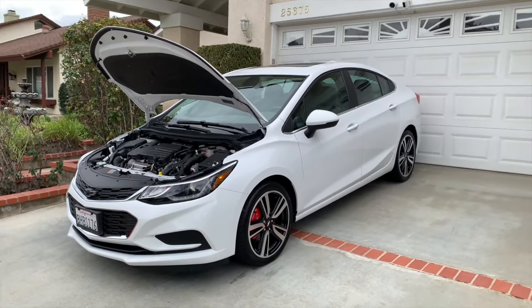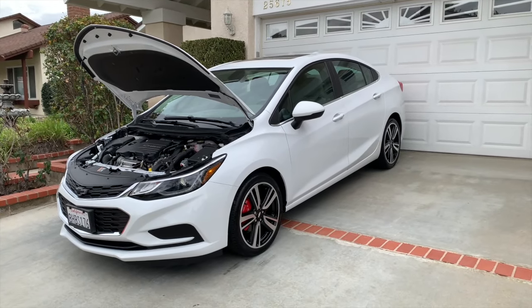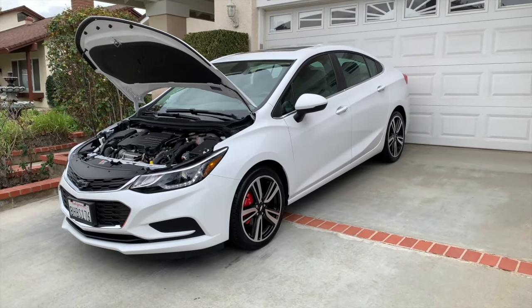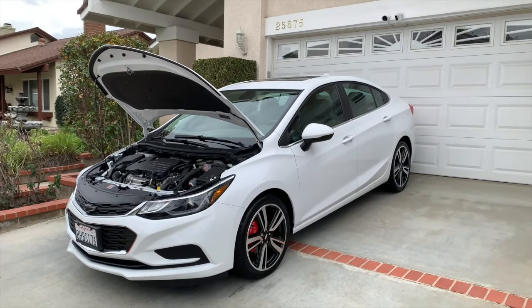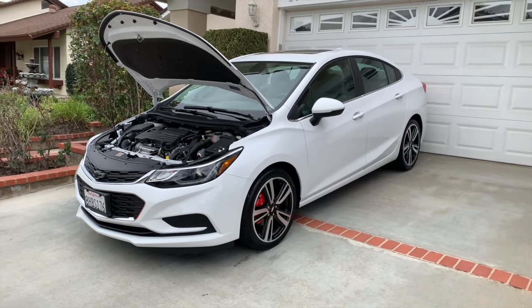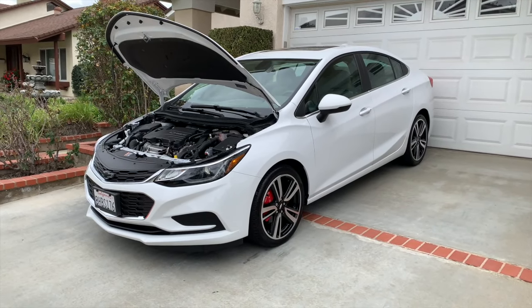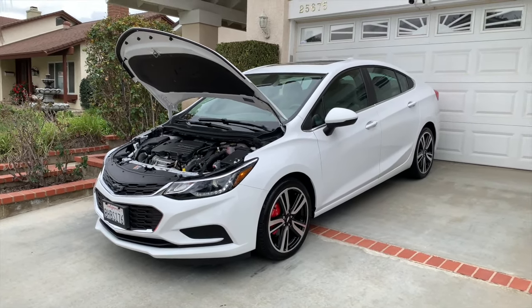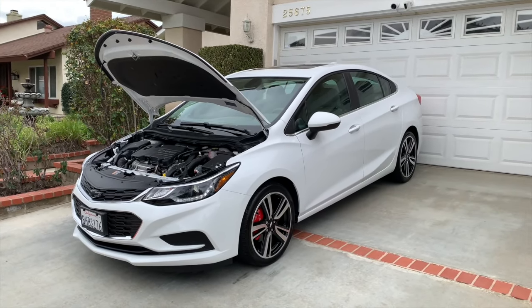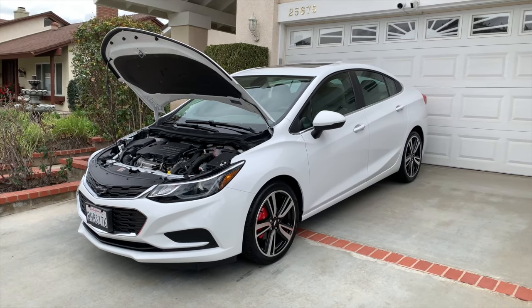And I said in the other videos, hey, this is nothing to get excited about. It's just a cheap economy car, but I think I've got it dressed up pretty nicely. I think it looks pretty good. For literally a $17,000 car, I probably put into it maybe $1,800 of stuff. I saved so much money off the sticker that I put a little money back into it, but I ended up with something that was pretty nice for the money.